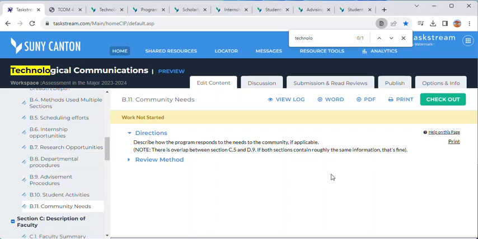Now, if you come across a situation where you have no information at all to put in here, you can always reach out to your dean or the secretaries in your dean's office, the administrative assistants, or you can reach out to me and we can see what we can dredge up from previous assessment in the majors or program self-studies, or from your initial submission to state ed for the program in which you are housed.